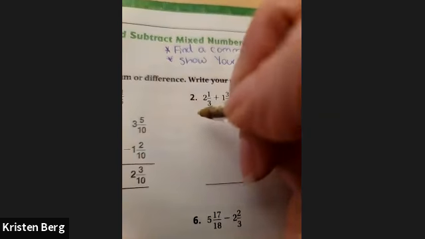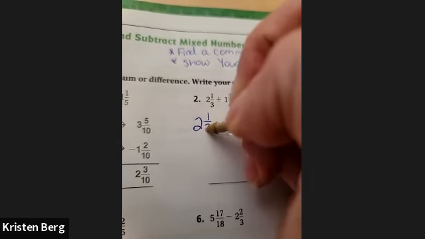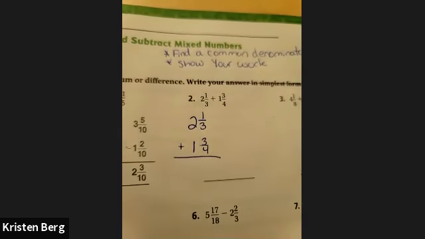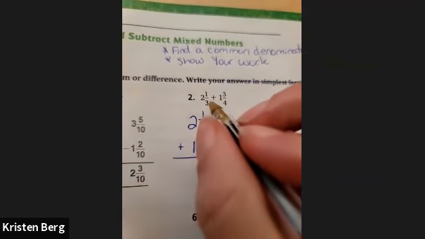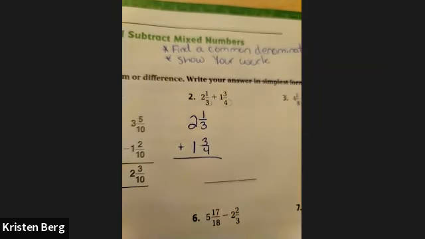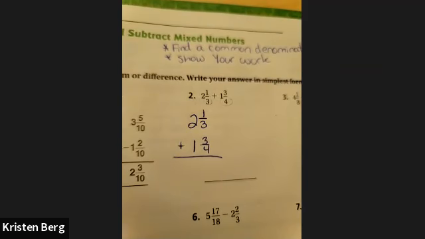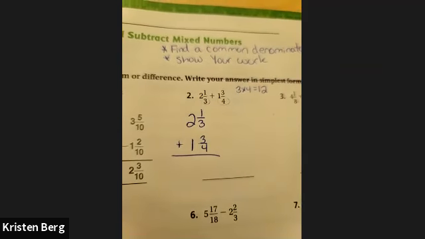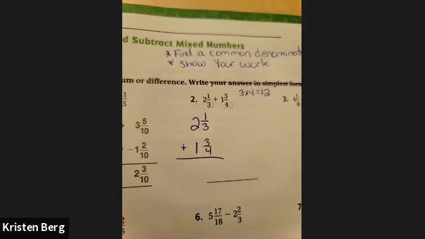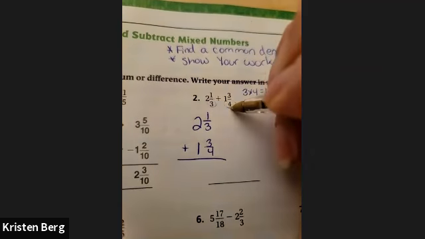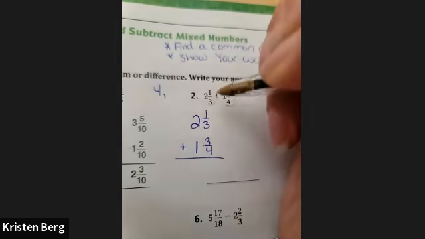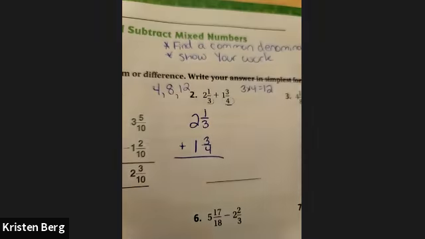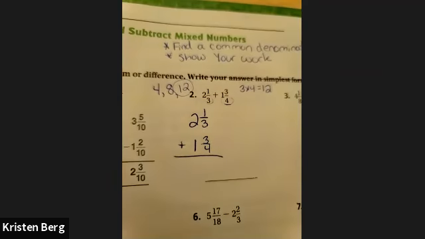All right, so I'm going to do this one with you. 2 1/3 plus 1 3/4. All right, so first thing that you could do is just use that quick way to do it, which is 3 times 4, and find out that you can change these all to 12s. 3 times 4 is 12. So that is actually good, because if you use even my way, which is going by fours, 4, 3 does not go into 4 evenly, 8, 3 does not go into 8 evenly, then 12 would be next, and a 3 can go into 12. So either way, you're going to get 12.